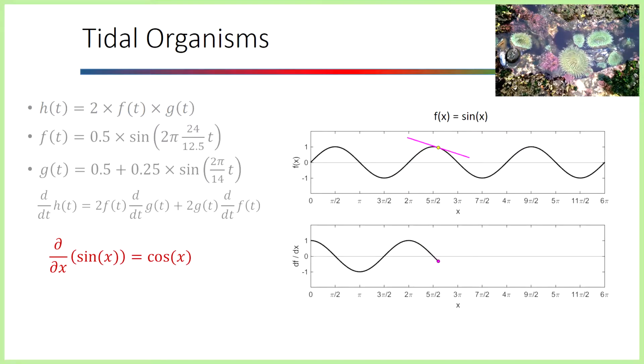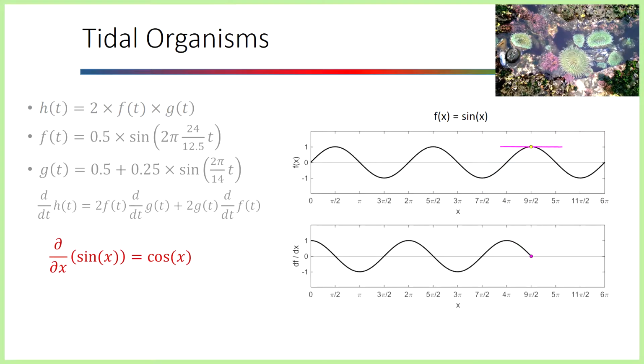And if you ever forget, for instance, whether the cosine function is the derivative of the sine function or the sine function is the derivative of the cosine function, you should be able to just graph them, look at those graphs, and figure out which makes more sense. Clearly, the cosine makes sense as the derivative of the sine function, because when the sine function is decreasing, the cosine function is negative, and when the sine function is increasing, the cosine function is positive.